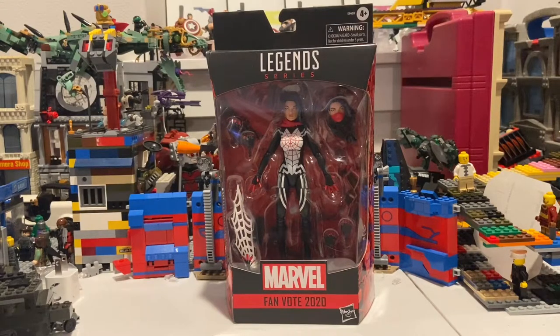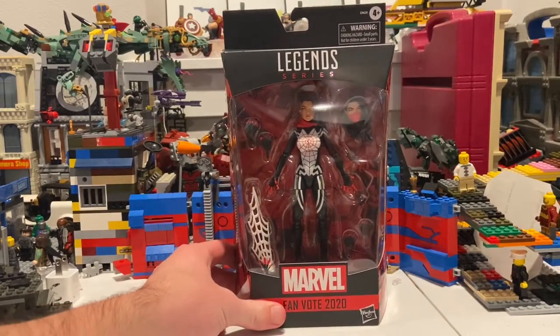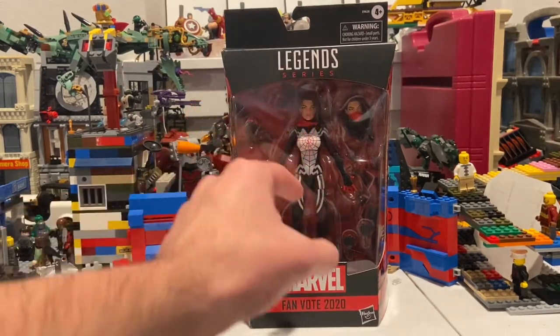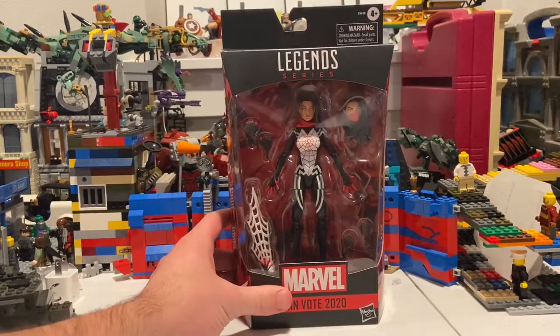Hello everyone, this is Dante Collector here with another action figure review. And here I have the FanVote 2020 action figure, which is Silk. I don't have the original Silk, so I'm not able to do a side-by-side comparison. The original one was pretty expensive, so I wasn't able to get it. But I'm excited to get this one, especially since it's white instead of gray like the other one, but I think besides that it's basically the same thing.